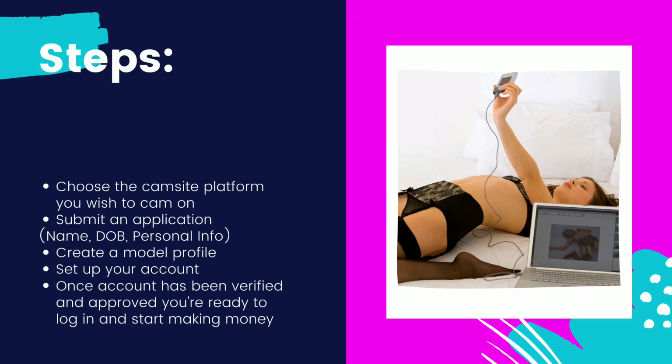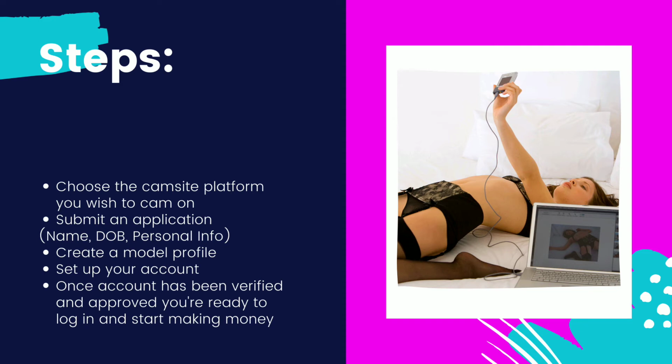Your steps. You first want to choose the cam site platform you wish to cam on. Submit in an application, which will include your name, your date of birth, and your personal information. Create a model profile. You're then going to set up and create an account. Once your account has been verified and approved, you're ready to log in and start making money.